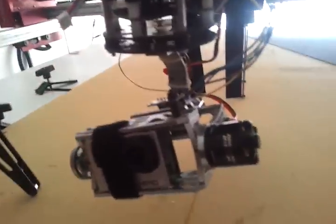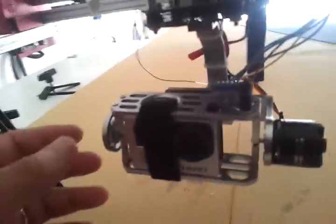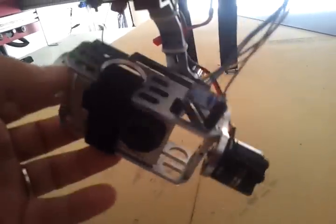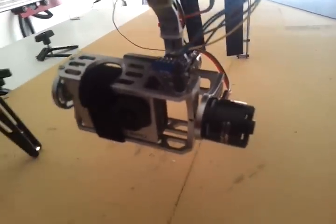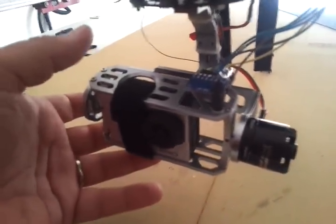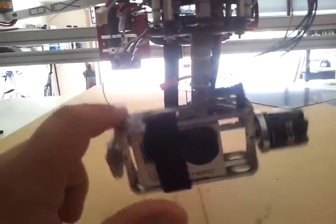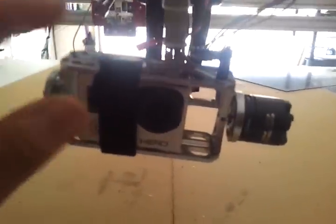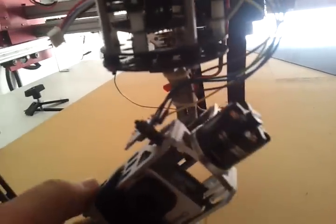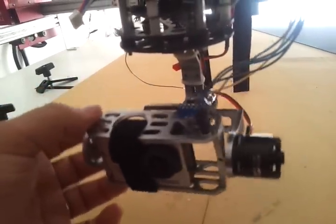Mounting the GoPro - the way this mount is designed, it's designed to have the weight of the GoPro in mind. So without the GoPro, it won't be level at all unless you add weight over here. So the GoPro is very critical to the balance of your gimbal, or it's not going to work. Because if this isn't balanced - see how mine's pretty straight here - these motors don't have enough power to lift this if the GoPro wasn't in here.